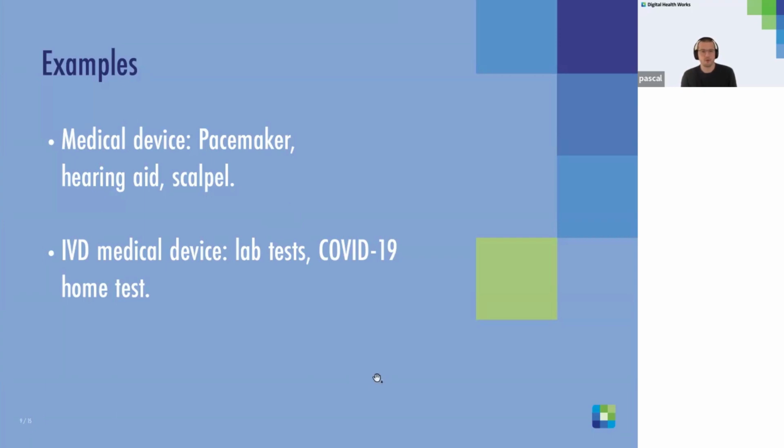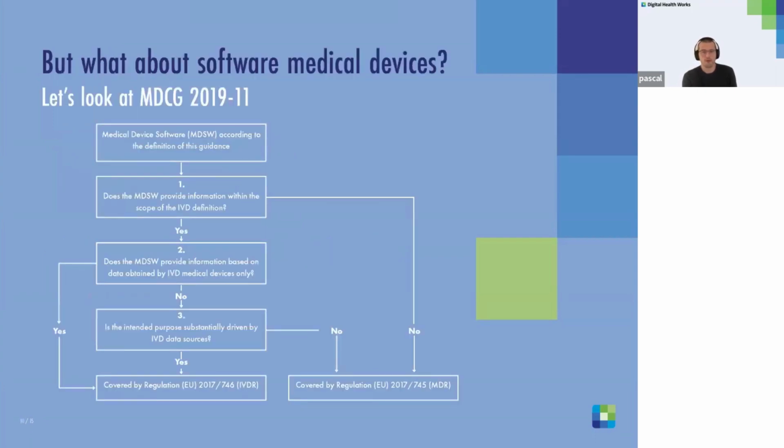But once you get to software, which is one of our big focus areas, it's not necessarily that clear, because software is typically not treating someone directly, but is processing any kind of input data and, for example, making treatment recommendations. And for that, it can include or consider any kind of data. It doesn't matter whether it comes from an IVDR or a normal medical device.